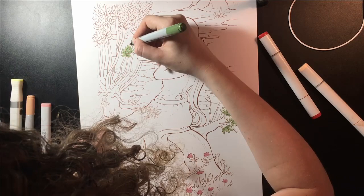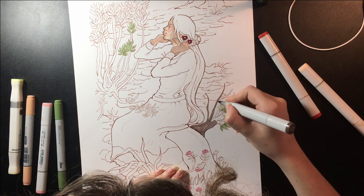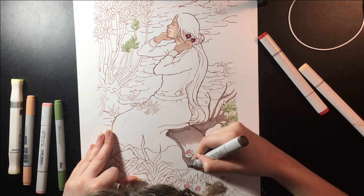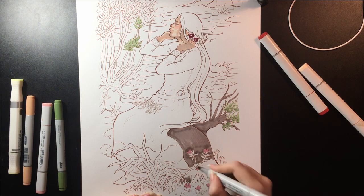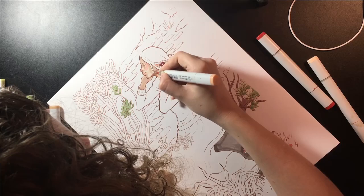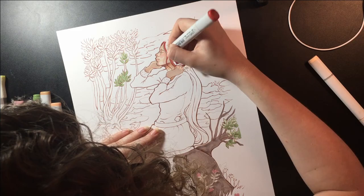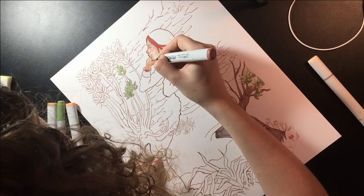For this month, we decided we wanted to try to recreate an old piece of art in our own styles. There was no specific time period restriction on what we could pick. I personally wanted to make sure I was before the 1900s, and I just barely made it — it was the 1890s. I chose John William Waterhouse's Ophelia. He did many paintings of Ophelia, and I did one of them.